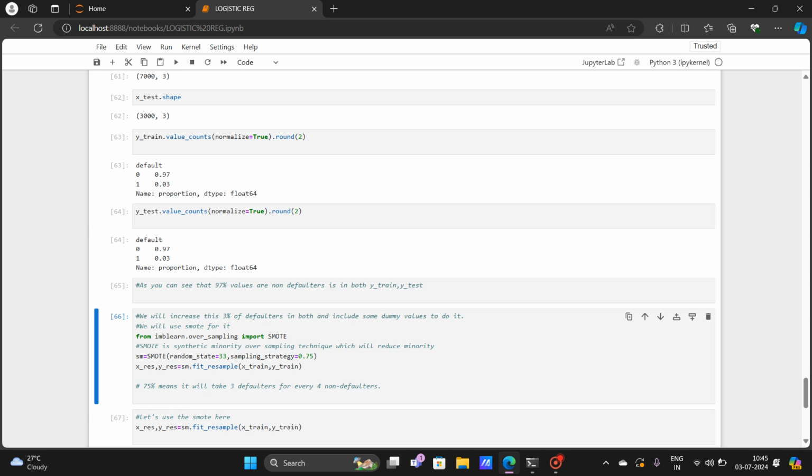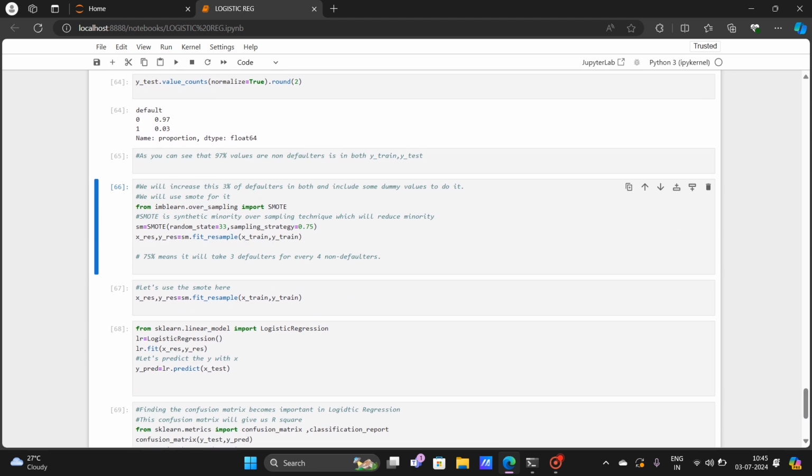By this method we find X_res and Y_res. sm is the variable where we stored SMOTE, and we call sm.fit_resample on X_train and Y_train.